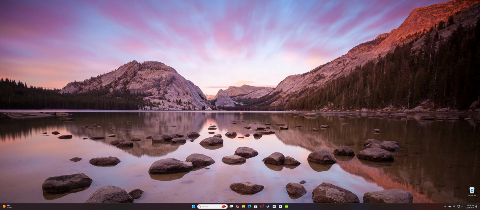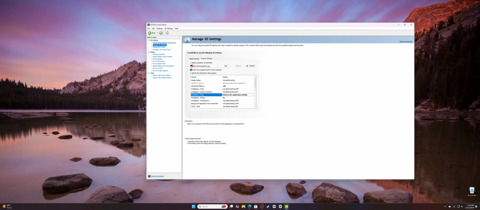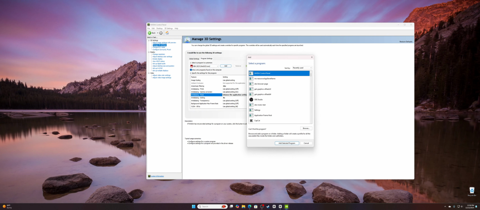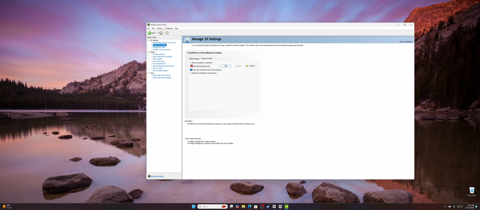So now we want to set the 3D settings for NBA 2K. Right click on the desktop, go to show more options, go to your video control panel, and go to manage 3D settings. Go to program settings. So right here in my case, I have NBA 2K25 already selected, but in your case, you would probably click on add. And if you already recently played NBA 2K, it should be on this list somewhere here. So you just scroll, look for it, click on it, select it, and just say add selected program, and it should show up here.